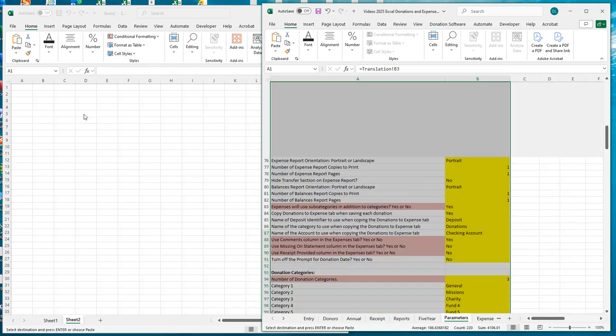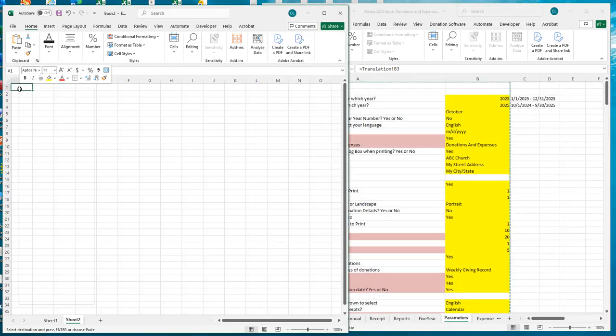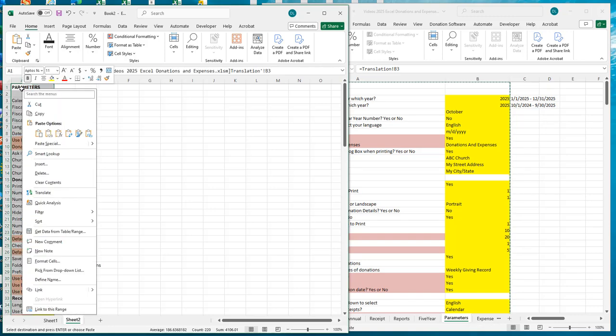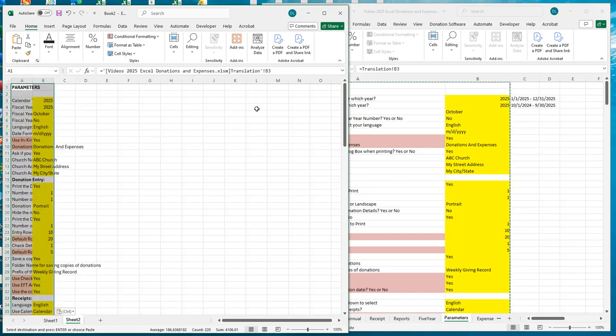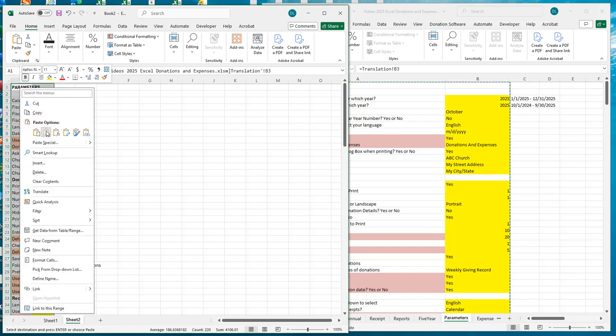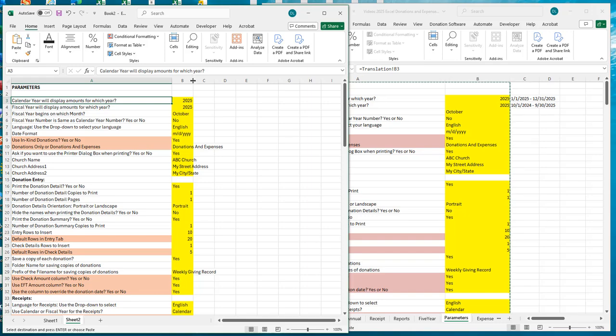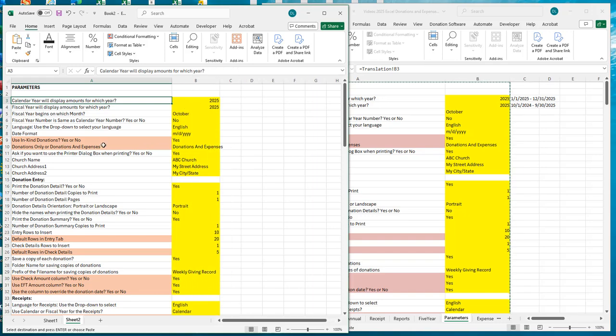Copy it, come over here to our blank Excel file, and we'll do the double paste. Normal paste, that includes the formatting, but unfortunately includes the linkage to the old file. So we'll do it again, right click and do paste values. So now everything that is in here is pasted in a way that Excel believes that you just typed it in manually. So the data is there as if you typed it in. Okay, and we'll just make it a little bit wider so we can read it.